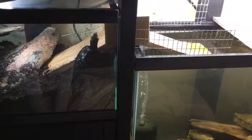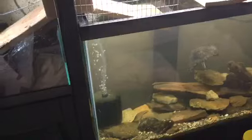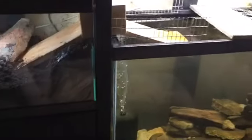Again, these are red-eared sliders. I'm housing them with pond fish, and this is a huge enclosure for one turtle. Again, I'll be getting rid of one.